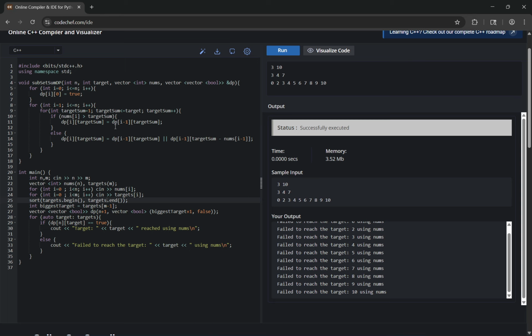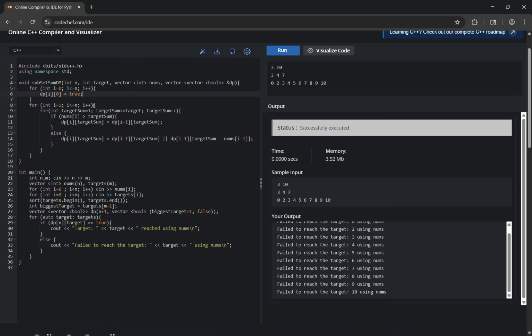Oh, now I get it. No, actually I didn't. So first we have everything set to false. Then we have set this to true. Next, what do we have to do? For integer i equals 0, i less than or equal to n, i plus plus, we have set everything to true. And then we have this range from 1 to n and 1 to target.